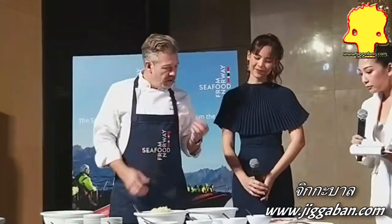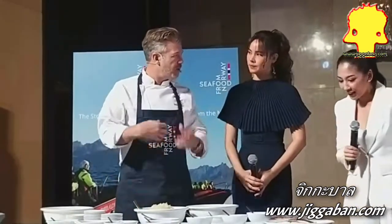Really good, because the salmon is a bit fatty, so I think it works with the acidity from the pomelo and the good warm spices. And we made a really nice nam prik. Nam prik pao, this one? Yeah. Okay. Do you understand that?